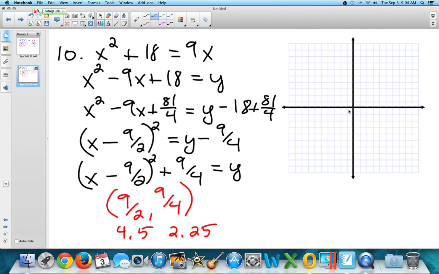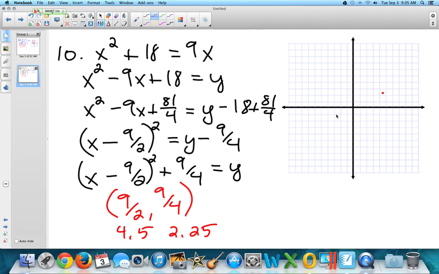So, I'm going to go to 4.5, so that's 1, 2, 3, 4 and a half, and I'm going to go up 1, 2 and a quarter. Now, I know that's not going to be perfect, but I expect it to be close. Notice I'm not touching any of the lines around me, so you can tell I don't think I go up 2. I go up 2 and a little bit more, but I know it's not going to be perfect.